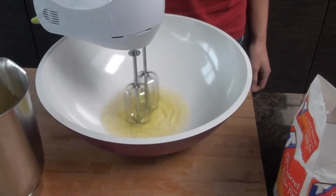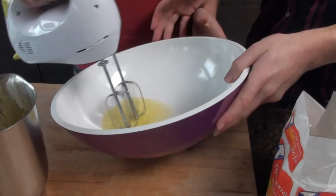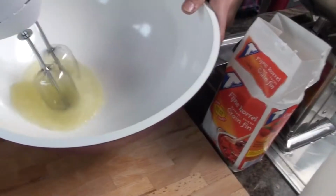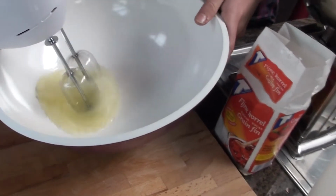I think you have to hold it like this. Nope, like this. Oh yes. Good point. Who's the master chef here? And faster.